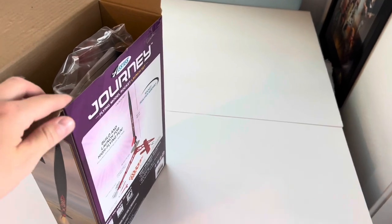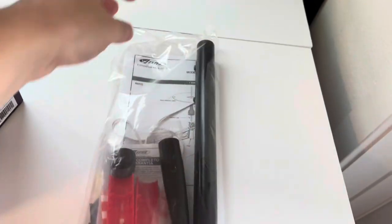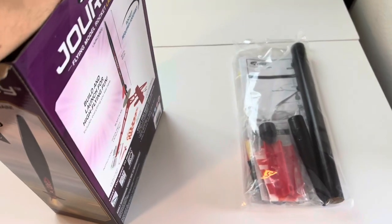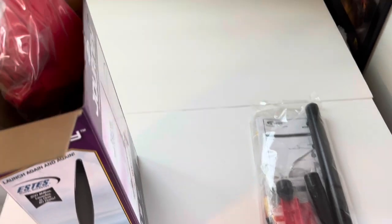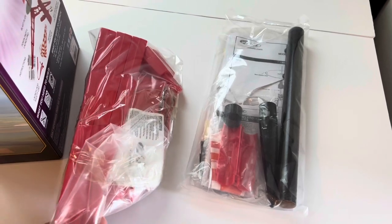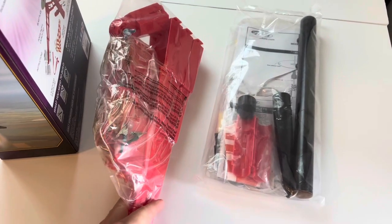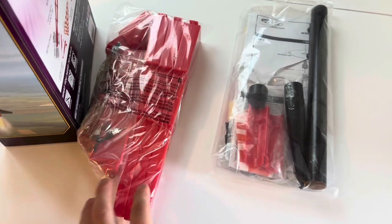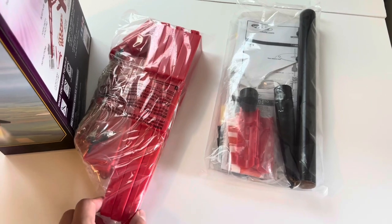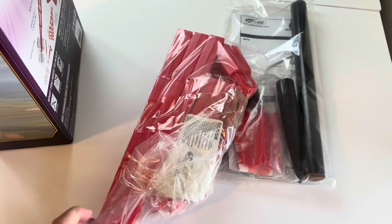Let's get it open and see what we've got inside the box. Coming out of the box here, here's the rocket — a little bit smaller than I anticipated, but that's okay. Here is the launch pad. Not really special, but if you need a launch pad, this is the most updated launch pad you can get in 2023. Besides the Pro Series launch pad, this will pretty much launch anything from Estes — any rocket. There are even some larger ones on the website that I figured needed a bigger launch pad, but it said this is fine.